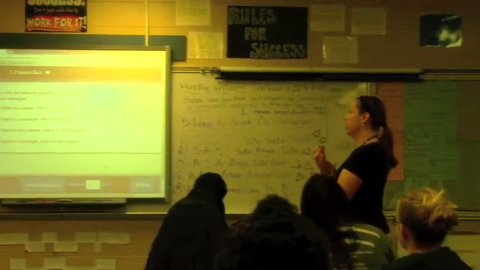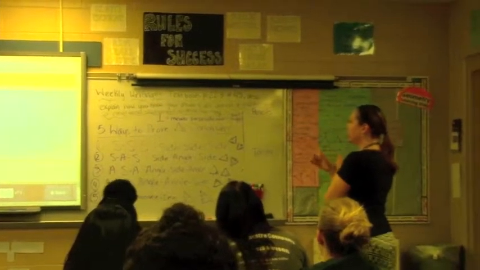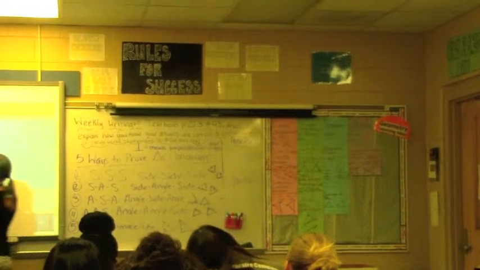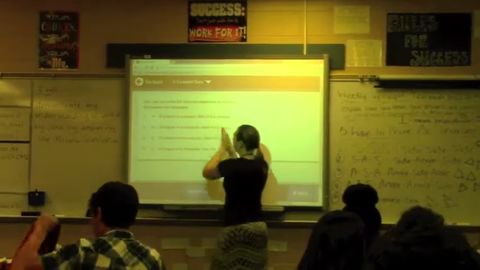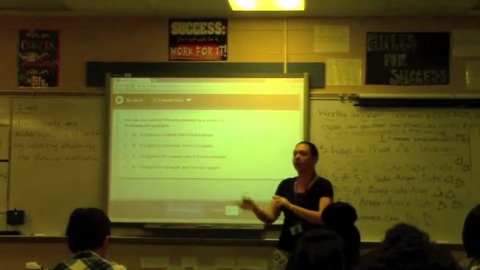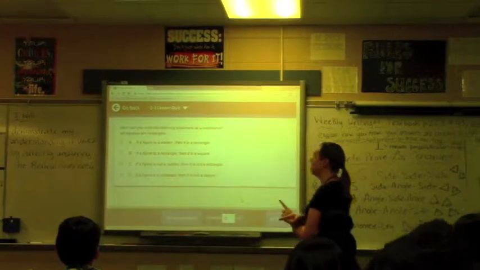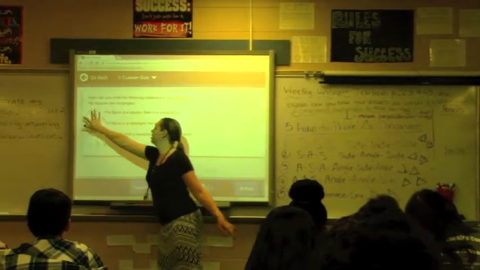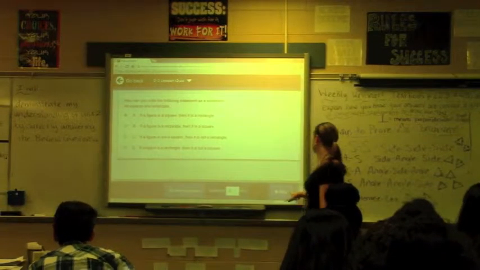So everybody in here thinks that it's A. If a figure is a square, then it is a rectangle. The square part is up front, just like it is here, and the rectangle part is back here, just like it is here. So what did our answer choice of B do? It switched the order. It brought rectangle up front and square to the back, which is the wrong way to do it. So answer choice A should be correct. And we're going to go on to the next one.